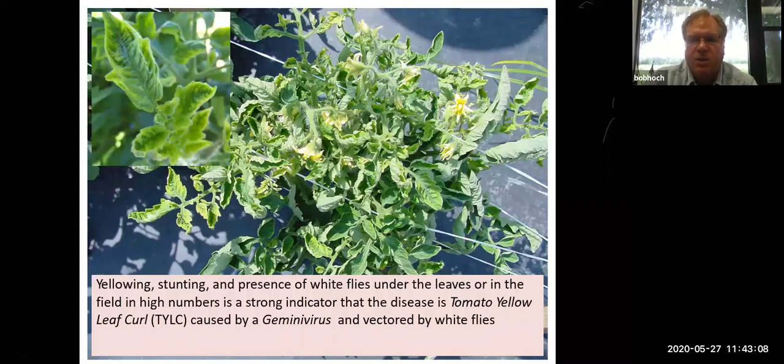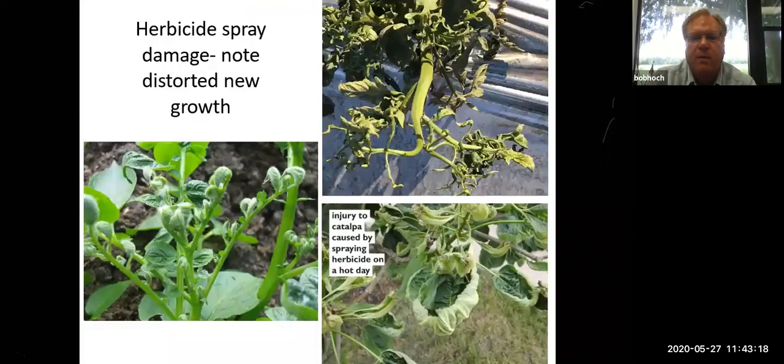I would say that that's generally the case, that we would see that the viruses are going to be more prevalent on the newer growth, especially the insect vectored viruses that begin to feed, and then as the plant grows, it moves up to the top. But you can also see similar symptoms where you get a lot of distortion that may not be related to virus at all. These are all slides of different herbicide situations where you do get a lot of distortion and twisted growth and things like that. And I would say that this is where you begin to do a little more detective work.